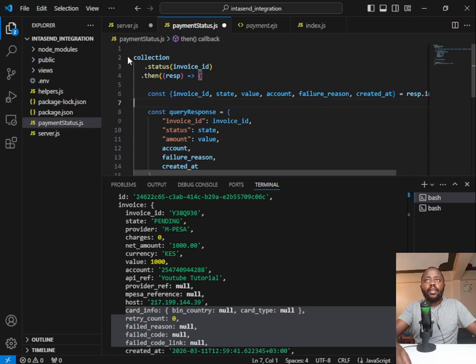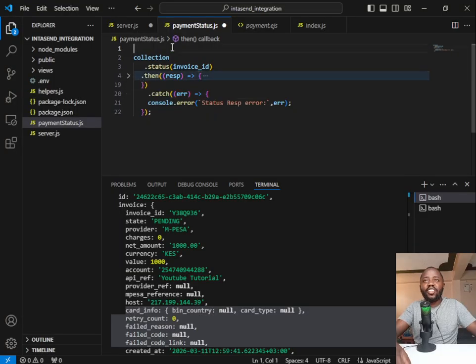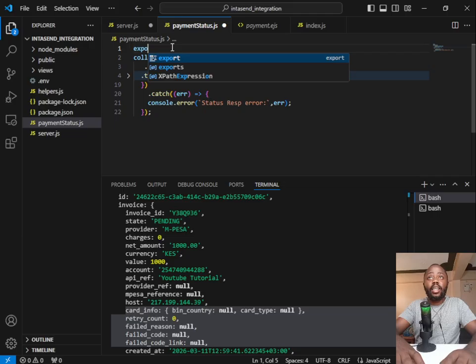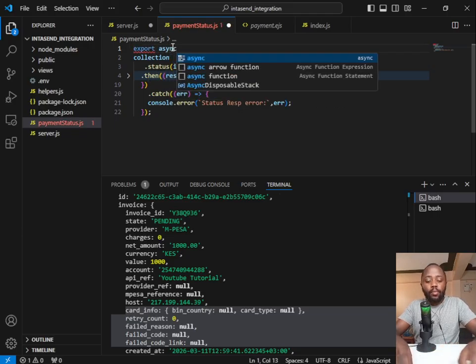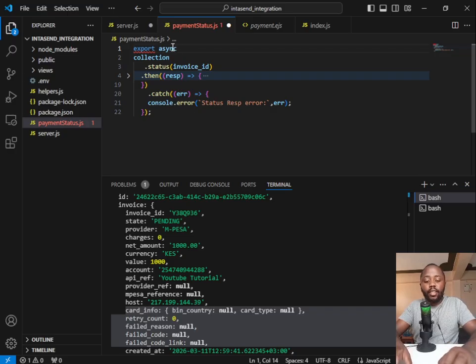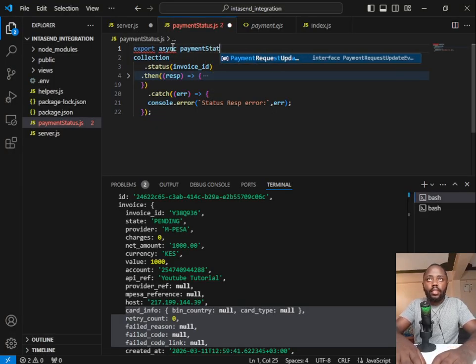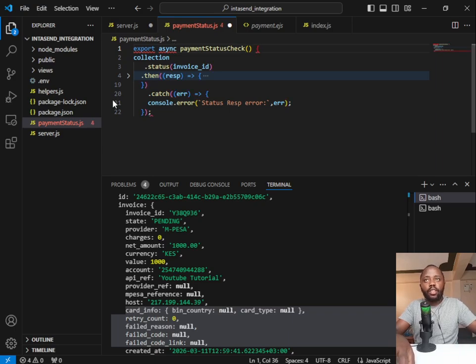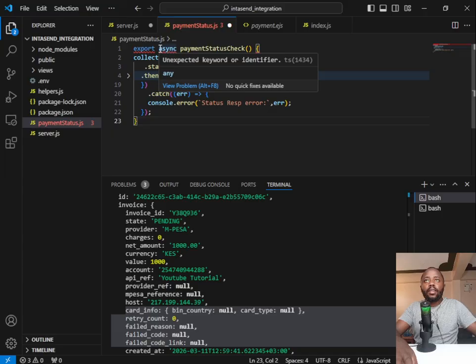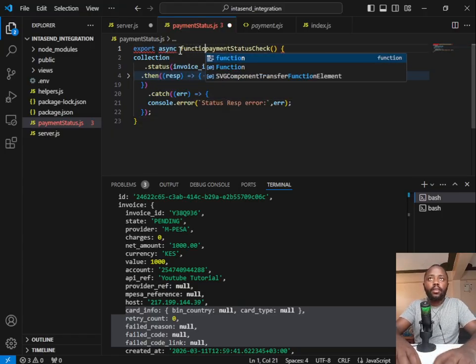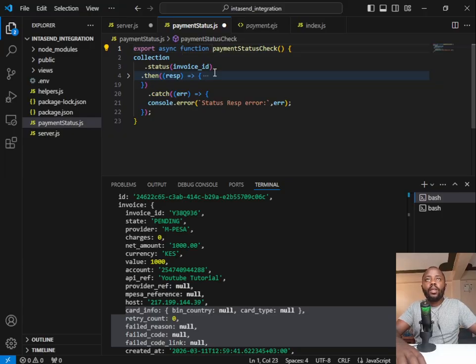So this is our function. Now you're going to create a function that we can export, and I'm going to make it asynchronous. Then I'm going to call it payment status check. Now, what is important is to know that this correction, we don't have it.